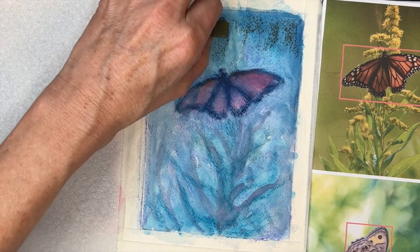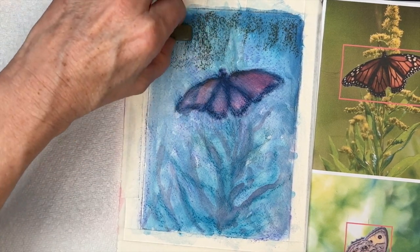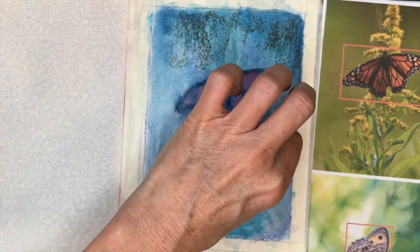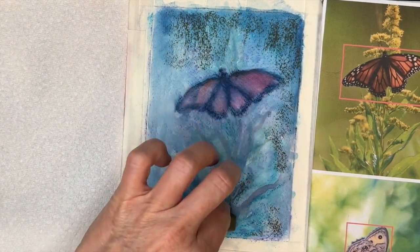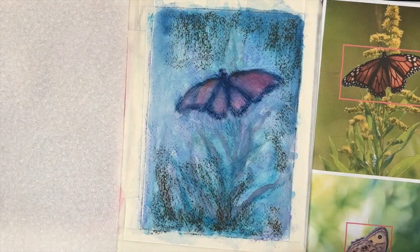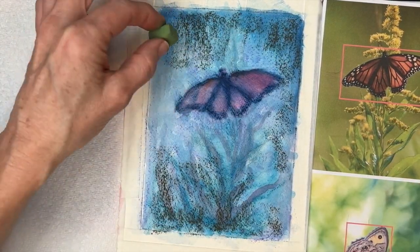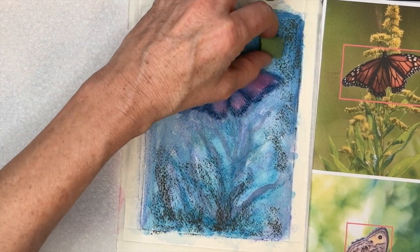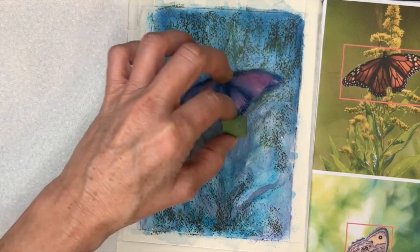So you can see when I apply the first layers of pastel to the dried clear gesso application, it looks quite textural and gritty. First time I tried this, I can't even remember how I learned it. I don't know if I heard it somewhere or I was just playing around with it, but I was definitely concerned at this point. I thought, well, this is not working because look at that.